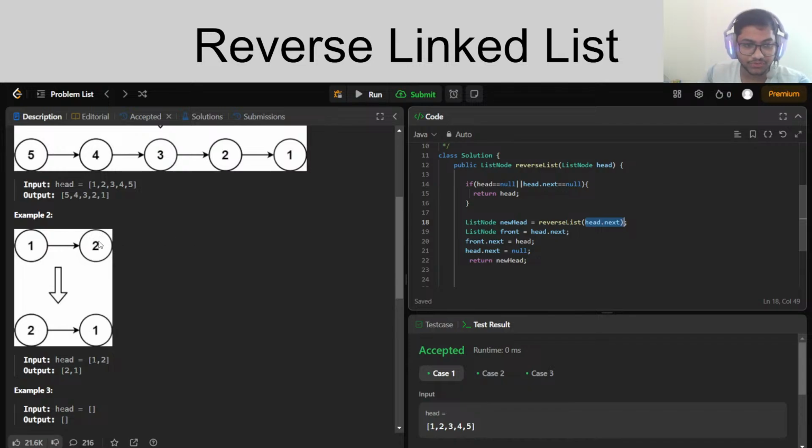So yeah, this is your front. Okay, sorry, that's where I got confused. So this will be your front. You're going to make the front dot next point to head. We have not changed head anywhere. This is new head. Head is head. So we're going to point this front dot next to head, and then point the head dot next to null.